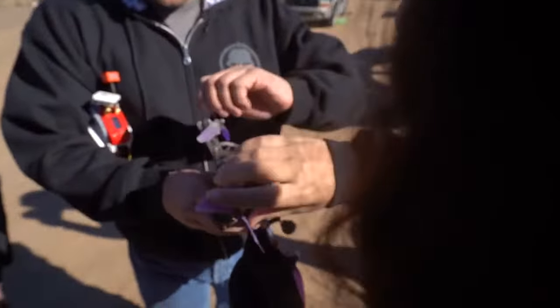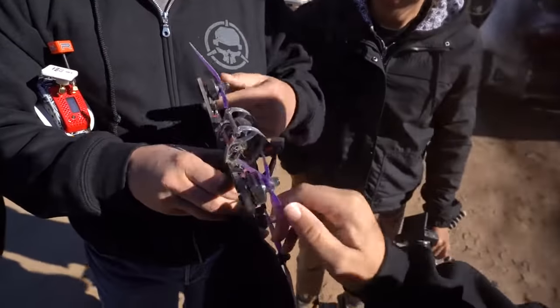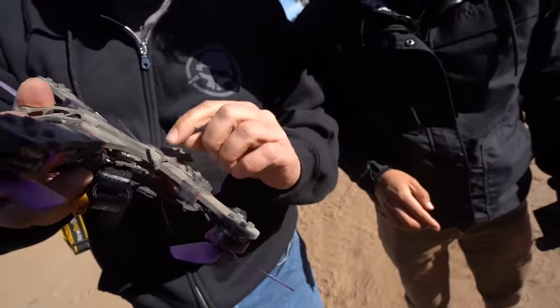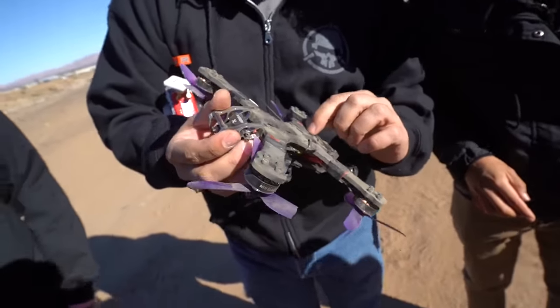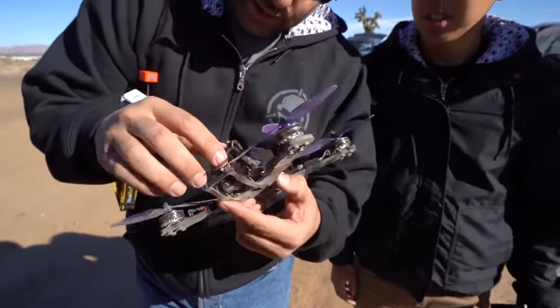Postmortem on the quad. That's really grindy. It's just dirt. I think that's just dirt. Good. That's going to loosen right out. Right here is where the stress fractures on a chameleon usually happen from rear impacts. But no, that looks good. Wow. I've got to say, I'm really impressed.